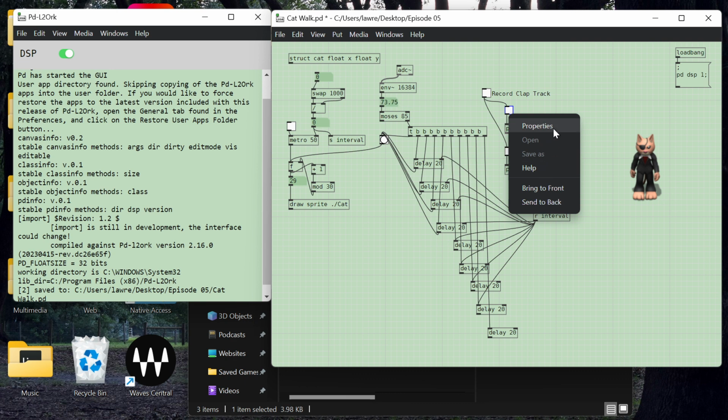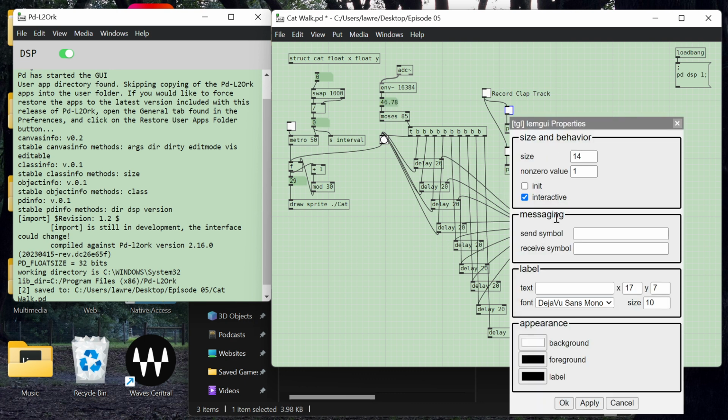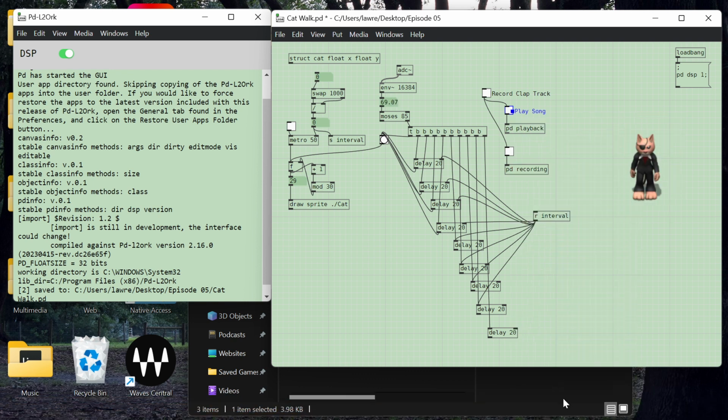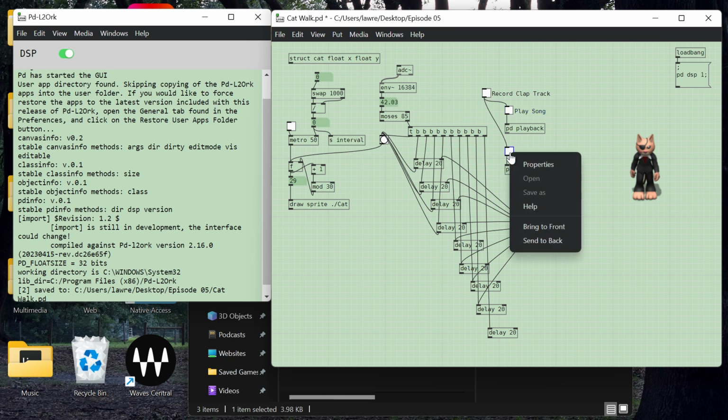Properties, this one, when that toggle gets turned on, it's basically play song. And of course the clap track gets played into it. Hold on here.